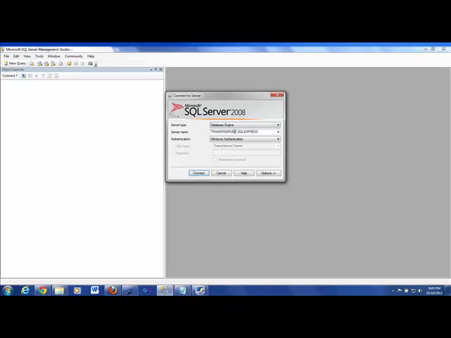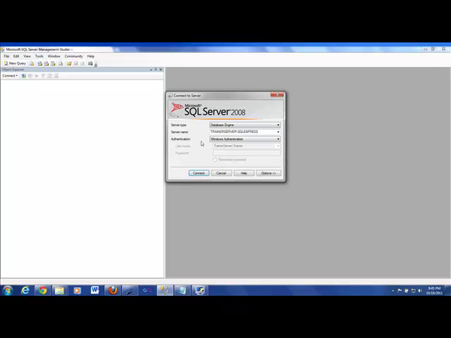And on this machine, I have SQL Express as my instance of my database. Whenever you install SQL Server, it will ask you to give or name that database. So I had taken the default name, and the default name happens to be SQL Express. So that's why I have selected that.